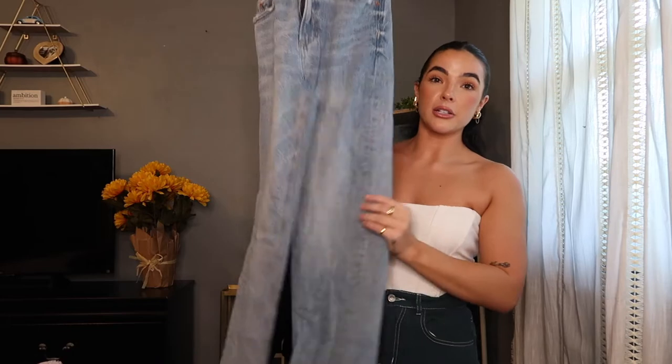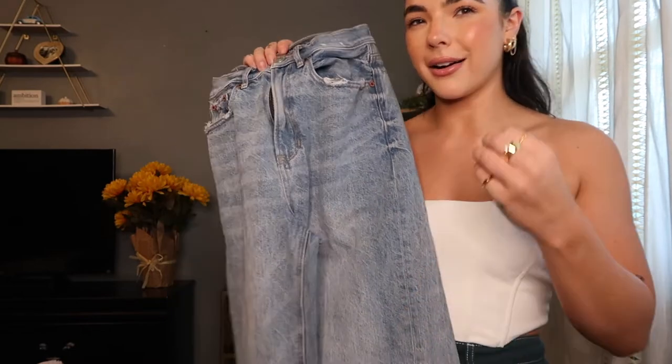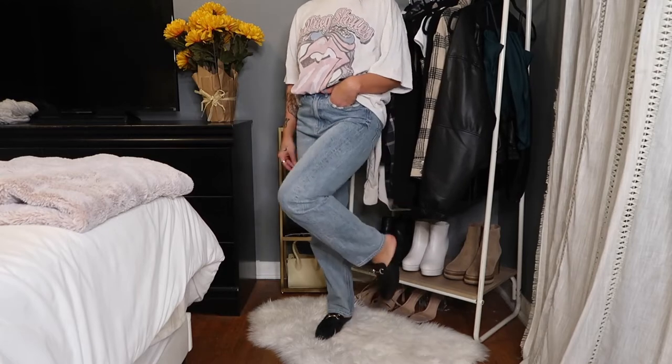For basic denim jeans, these are from American Eagle. These have like not a full-blown acid wash, but they look very vintage-esque and worn in. I love the color of these jeans. I'm definitely more of a straight-leg girl — I don't really like skinny jeans, and I'm so glad they're not a huge thing anymore. But if they're still yours, rock them. There's no rules to fashion. These jeans are also super comfy, which is why I love a baggy straight-leg so much — you can eat as much as you want, they're not suffocating you. I just threw on a random graphic tee, tucked it in and added my loafer, and it looks so cute. Such a good day outfit. I might actually wear this to work tomorrow.